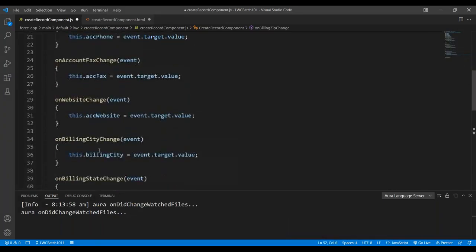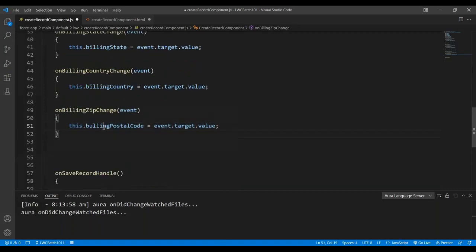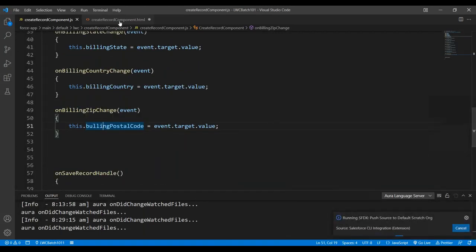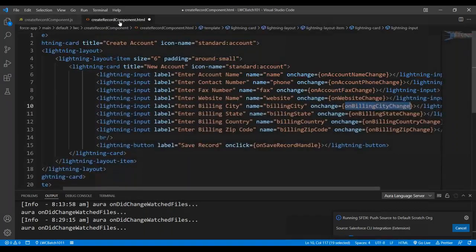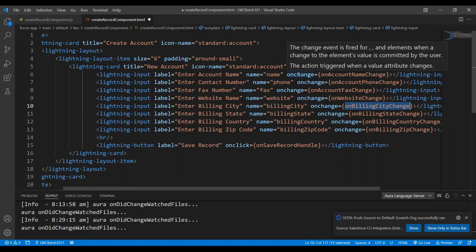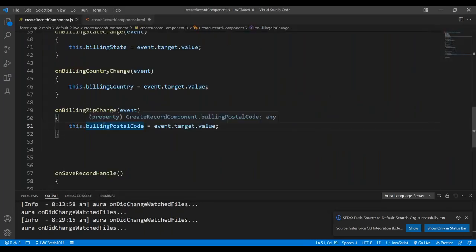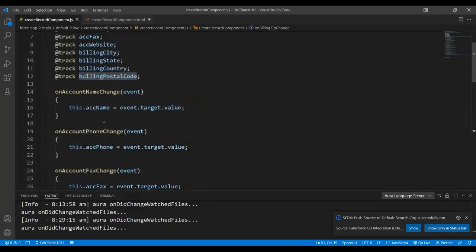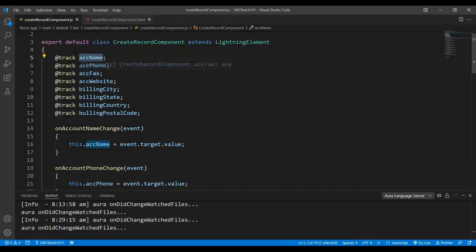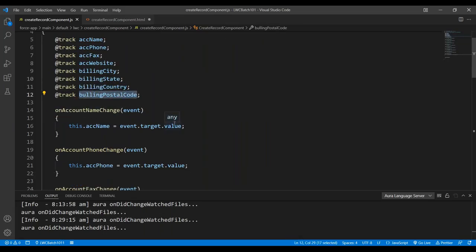Now, these are the various fields available. I have defined some properties. Inside these properties, I'm collecting these values. Whatever values the user is going to enter inside these text boxes, I'm collecting into my variables. For that, I have used this method onChange. Whenever a value has been entered inside this text box, please populate this value inside my variables. So the name will be available in this variable, then the phone number in this variable, fax number, website, the billing city, state, country, and the postal code. All these values I'm placing over here.